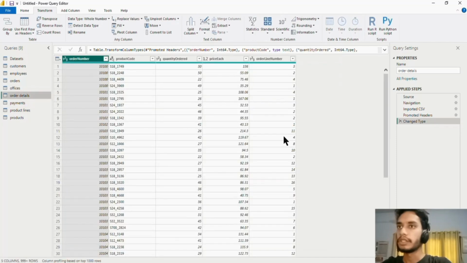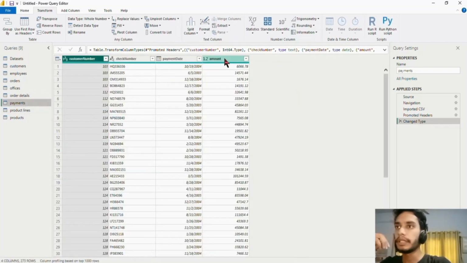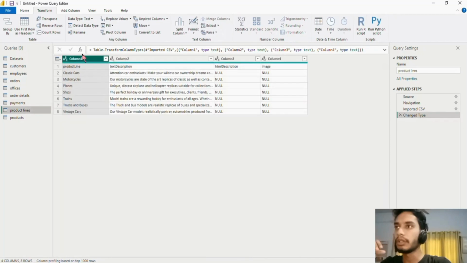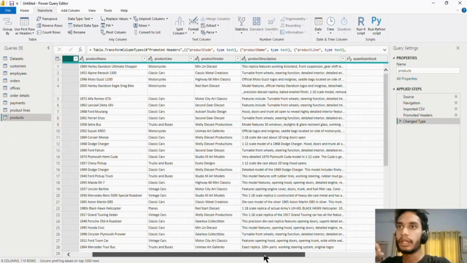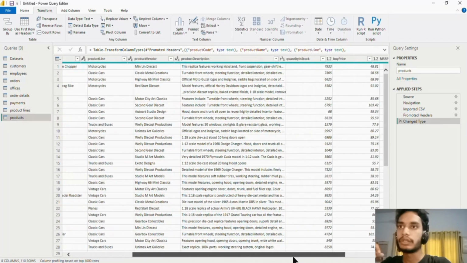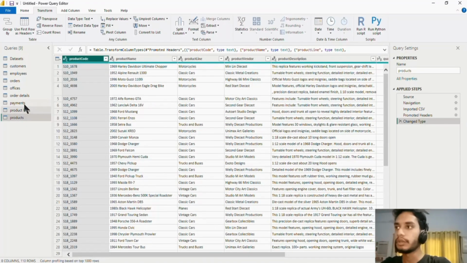And from the order details, what I'm doing here is removing the unwanted things that have nothing to do with the analysis, right? We do analysis on such things which give us some insights. So what kind of insight am I going to extract from the phone number, or maybe a territory, or such things, right? So I am just removing all those things right there. And from the payments, there is this amount, yes, I want to keep all the columns here. And from the products, yes, from the product description, quantity in stock, yeah, I just want to keep this, right?